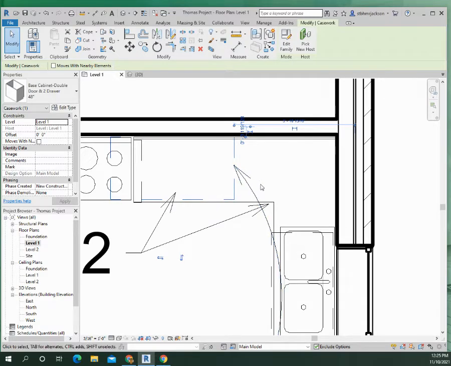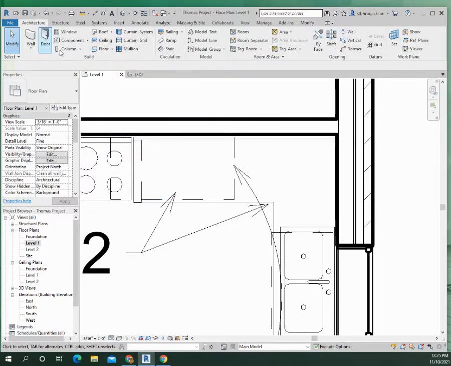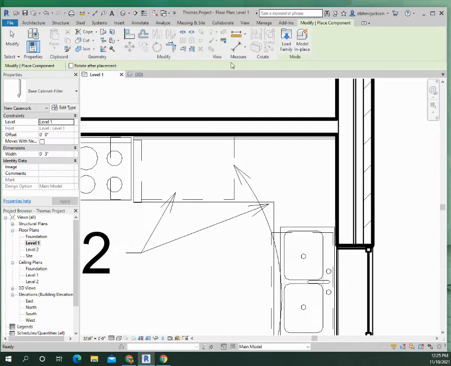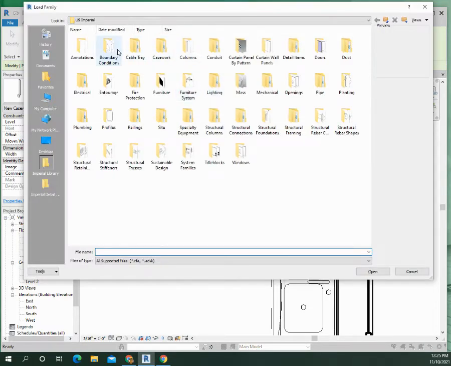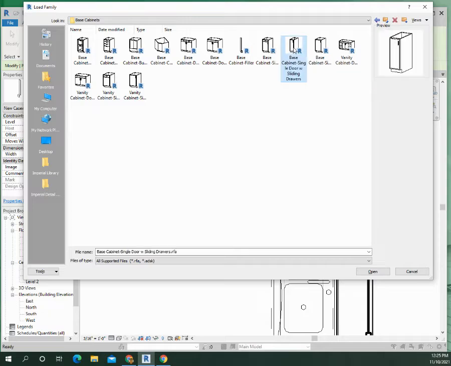Then you can fill in the gap with another cabinet, such as a 12-inch, which you may have to load. So you just click on component, load family, casework, base cabinets, and these come in a variety of smaller sizes.